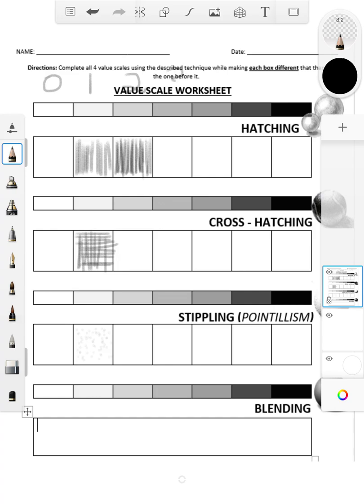So for the third box, I'll start writing it down here. For value 3, for each value number, just try to do that many number of layers. So I'm going to do 3 layers so that it's a little bit darker than the one before it. All right, now I'm going to go to value 4, and I'm going to change my opacity to 60 so that my pencil lines can get dark enough to match the box above it.